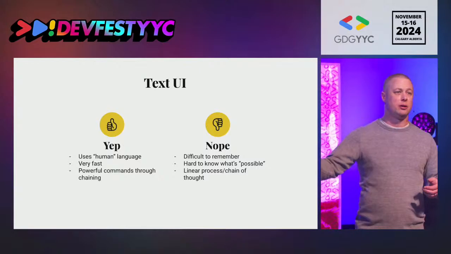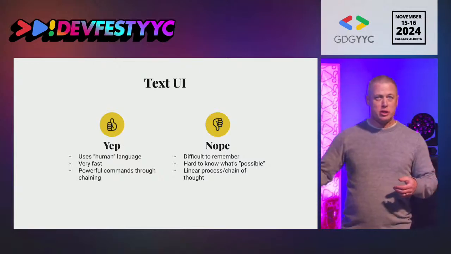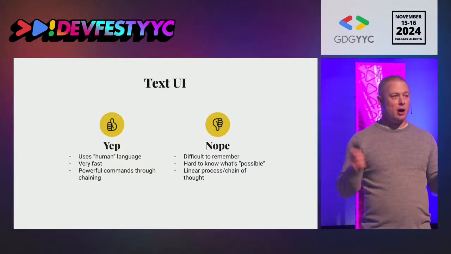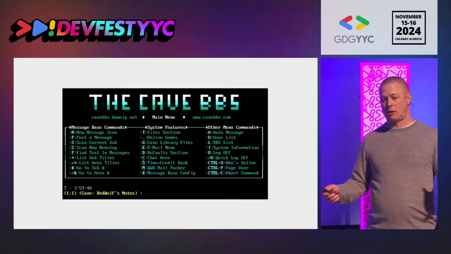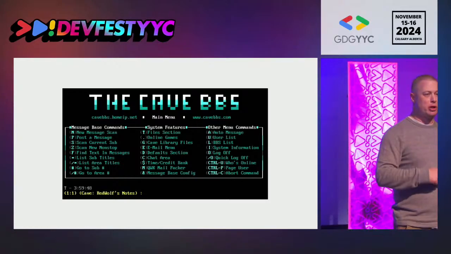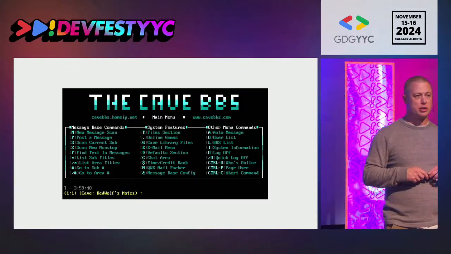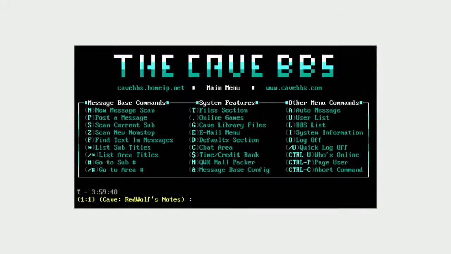So yet again, as technologists, we all got together and we said, what if we could do something else? And our answer was put text on the screen with navigation, right? Guided text UI. That's great. Bulletin boards from the 90s, super fun. But it's kind of limited in a lot of the same ways.